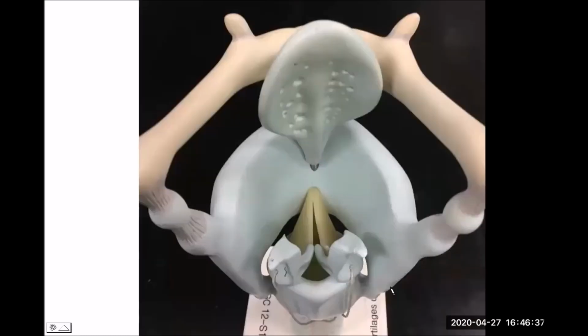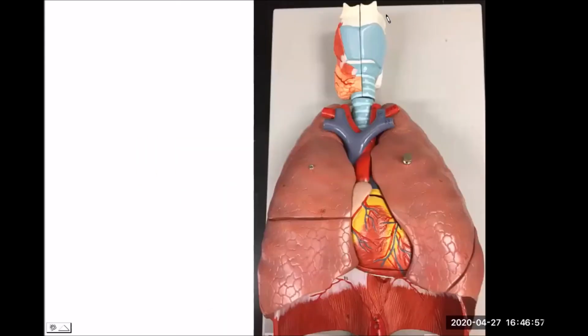And just the lateral view, a lot of the same things. Hyoid bone, epiglottis, thyroid cartilage, the cricoid cartilage, trachea with its distinct tracheal rings. And still another view looking down into it. Here's where we're able to see the space, the opening, and that space is called the glottis. So now moving along from the area of the larynx, we can see down the trachea, and at this point moving on to the lungs.